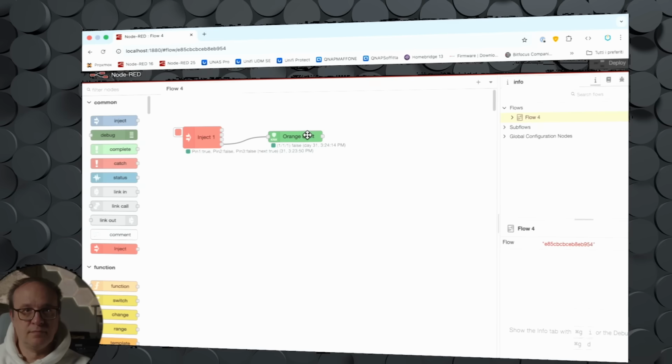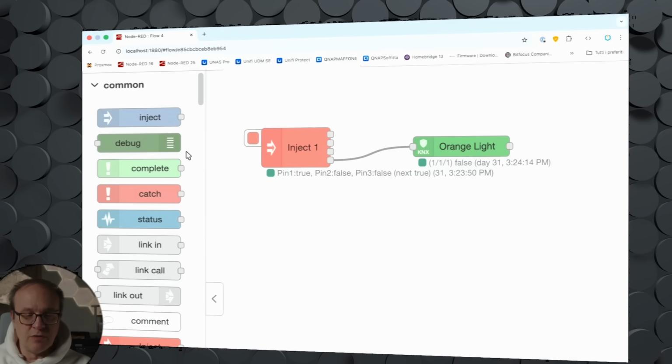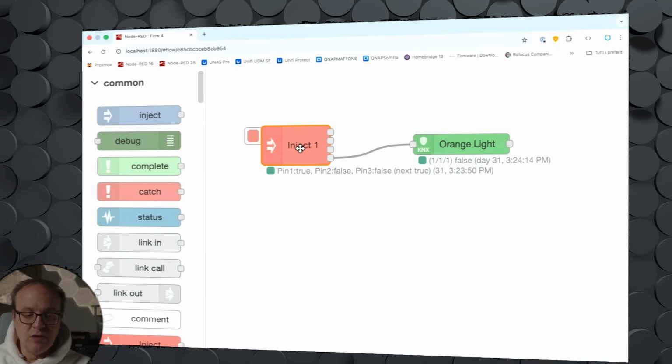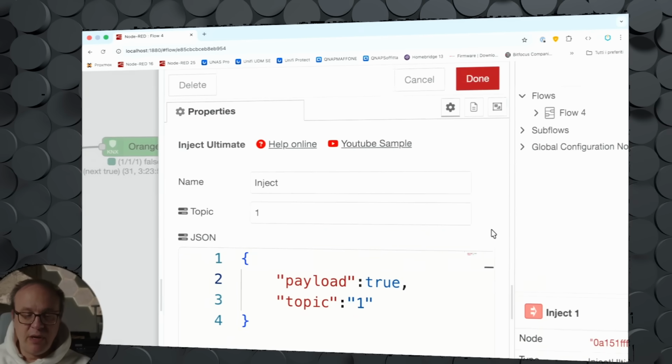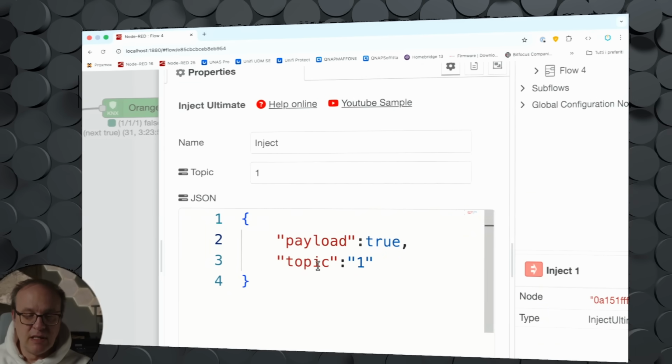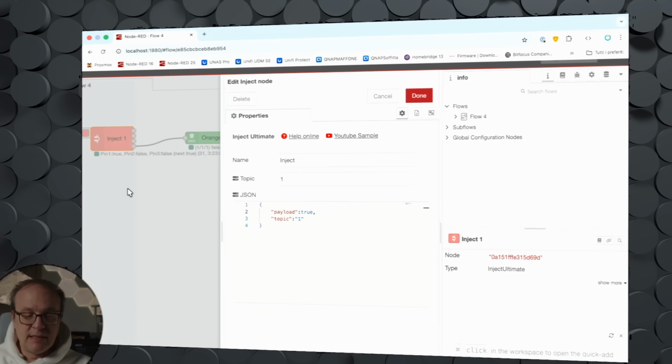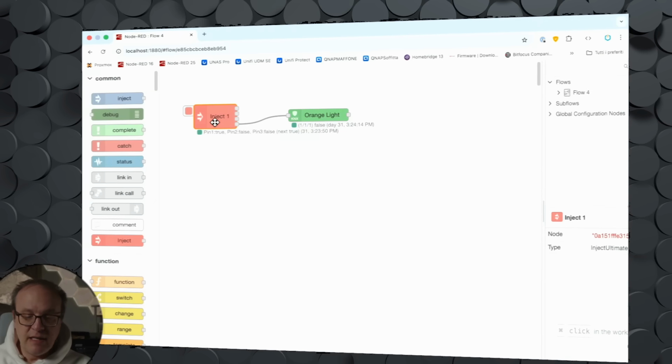Let's take a look at another simple way to control the node. Instead of using the KNX node with a payload and a topic, let's simply use a KNX node by itself. Drag a KNX node here and pick up the third pin. This is the toggle.